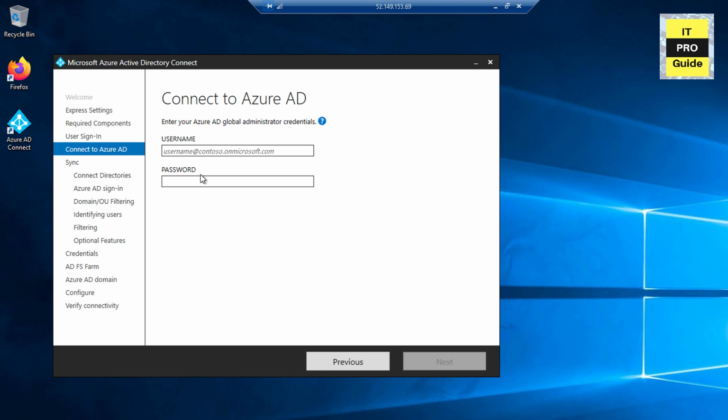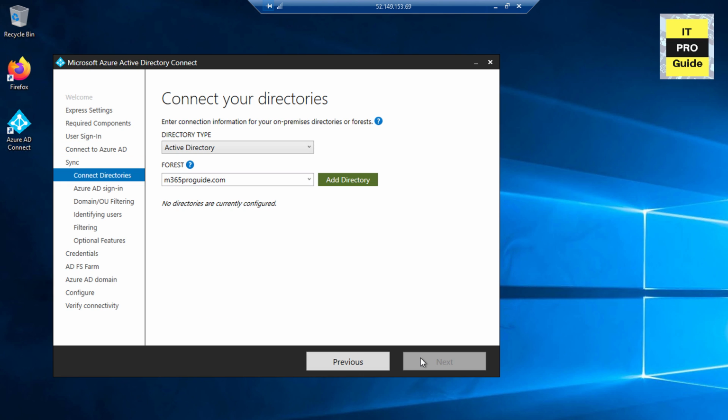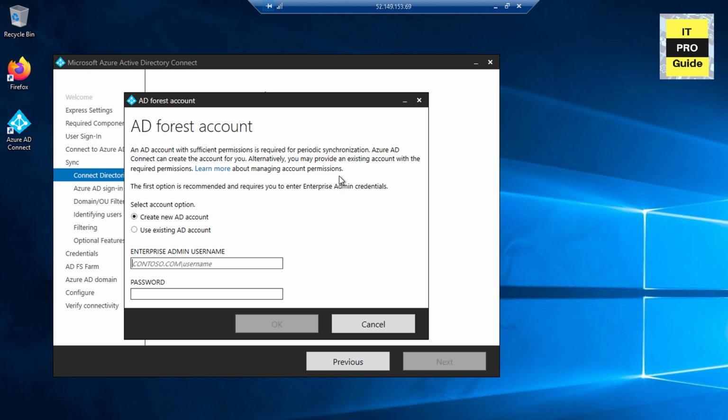Let's click next and connect it to Azure Active Directory. Enter your credentials, then click next. It should be global administrator credentials. Then enter your on-premises Active Directory administrator credentials.